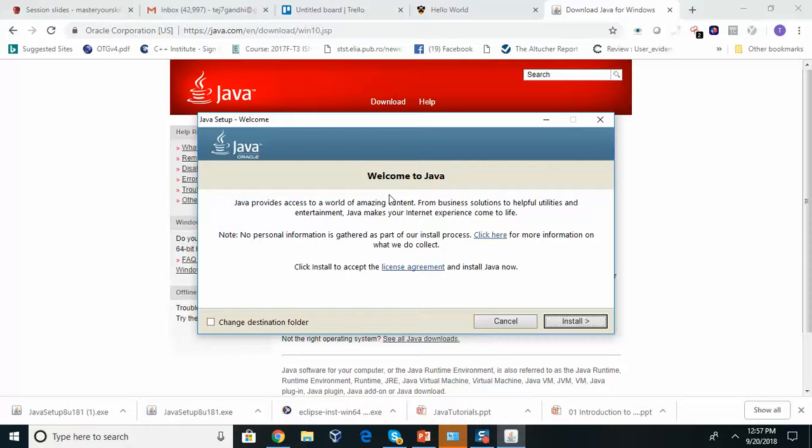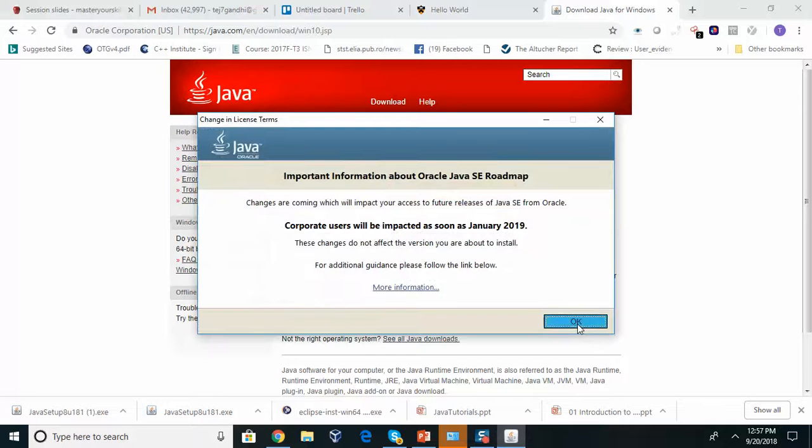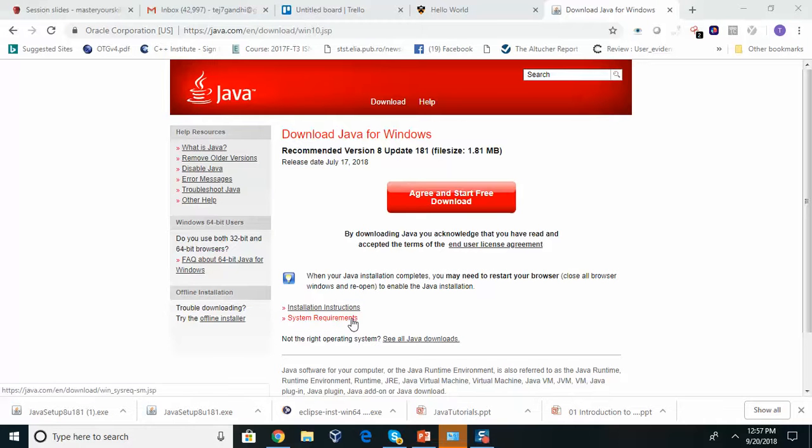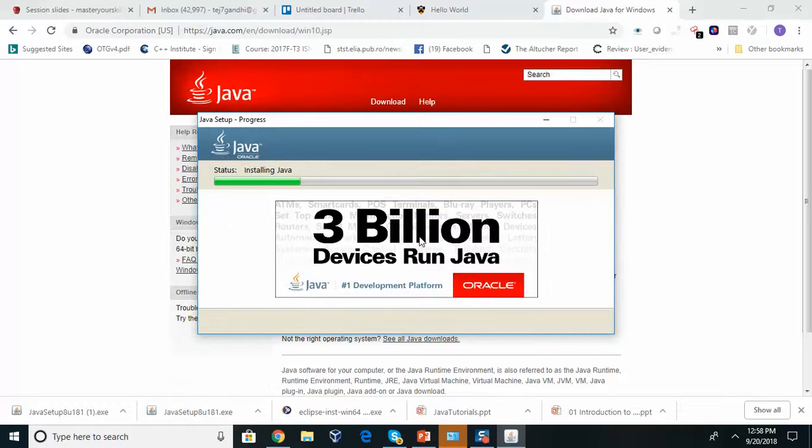Okay. That's good. So if you want to change the destination folder, change it. Otherwise, yeah, install. You did this already, guys? Yeah. Okay.